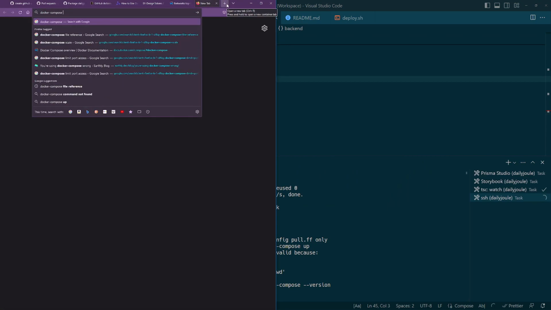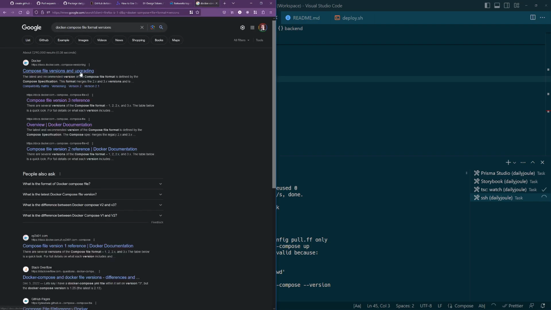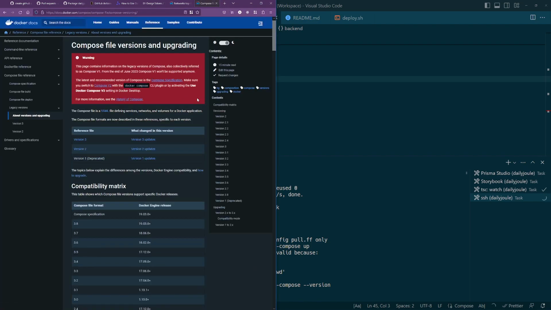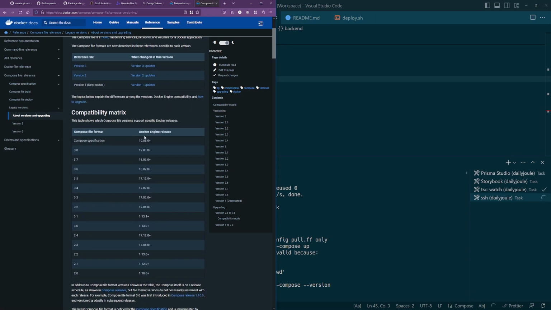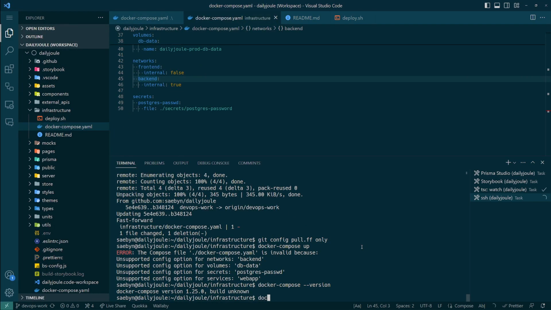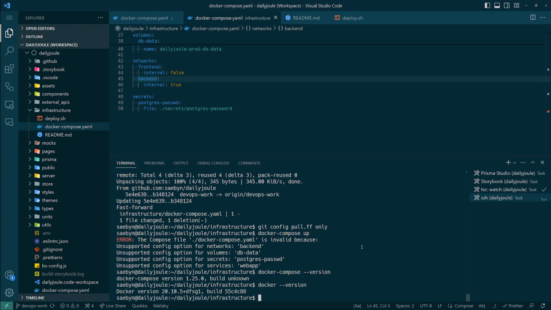Docker compose file format versions. Legacy versions of Compose, Compose v1. Here we go. So Docker version 20.10.